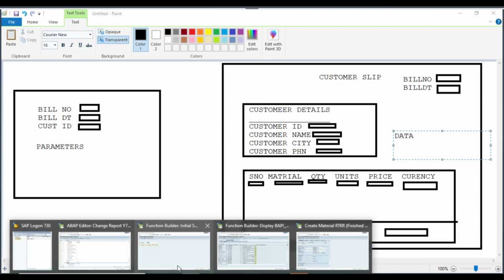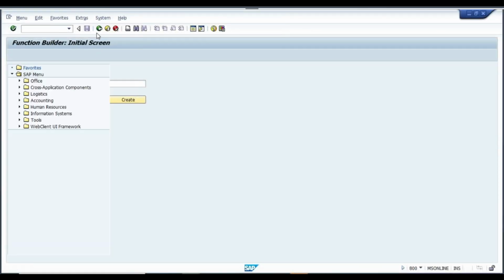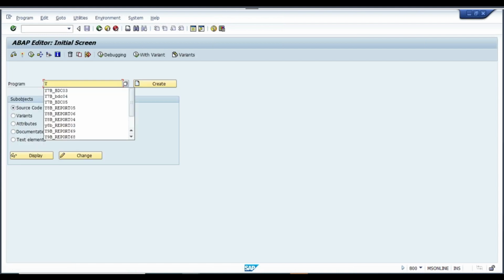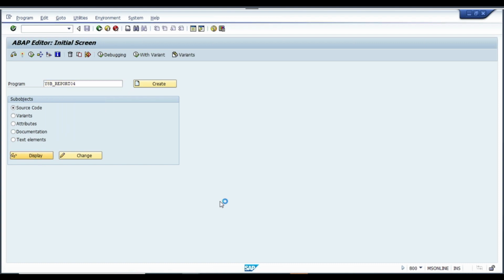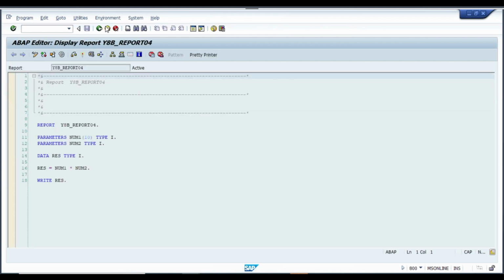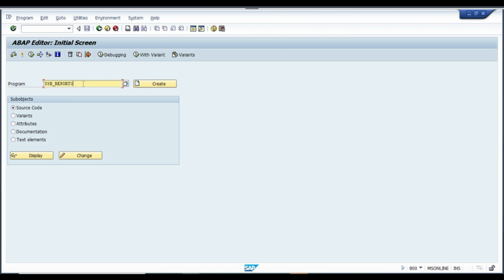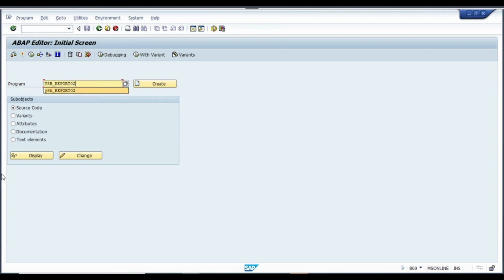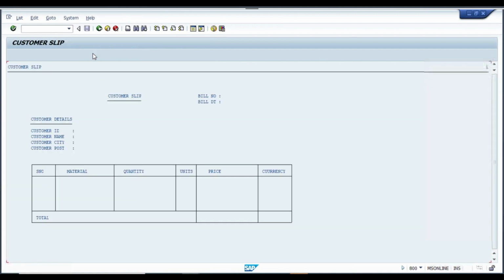So now I am going to this program. Now, this is the report we have designed earlier, but we are not printing any data here.